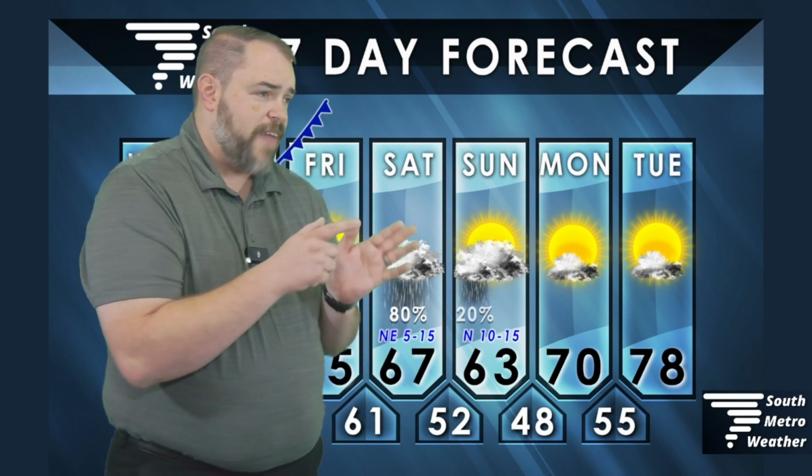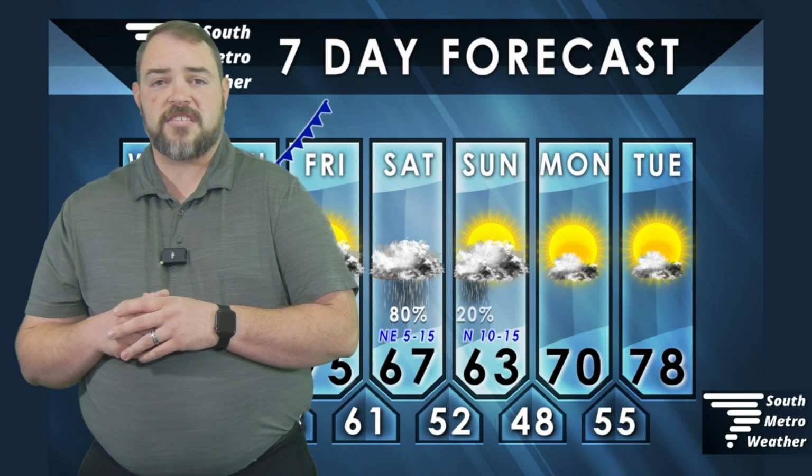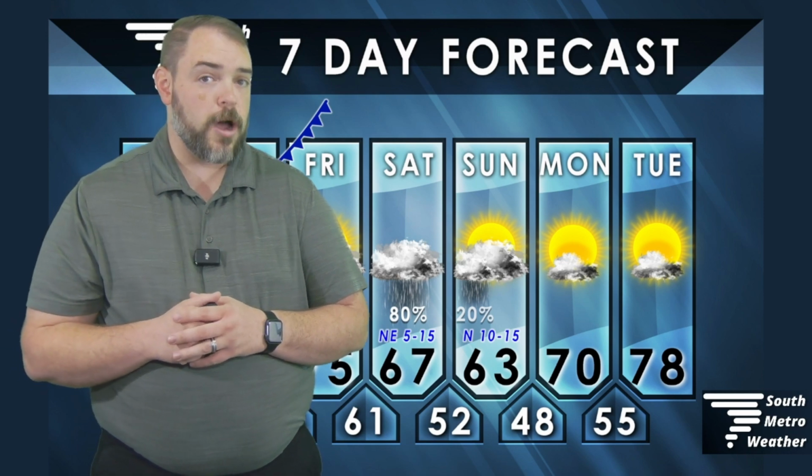We will bring more updates on those storms as we go through the day tomorrow. Of course, we'll be bringing live coverage as those move in. And I know that Saturday there's the Bluebonnet Festival in Ennis. Scarborough Renaissance Festival is Celtic weekend there. I will be there on Sunday. There's prom, there's birthday parties, different things going on. And so I know that that rain is probably going to impact those things. So again, stay tuned for more updates as we get more specifics on that part of the forecast.